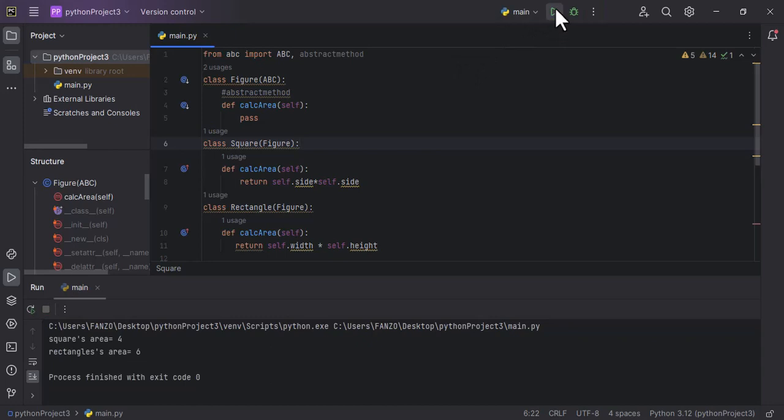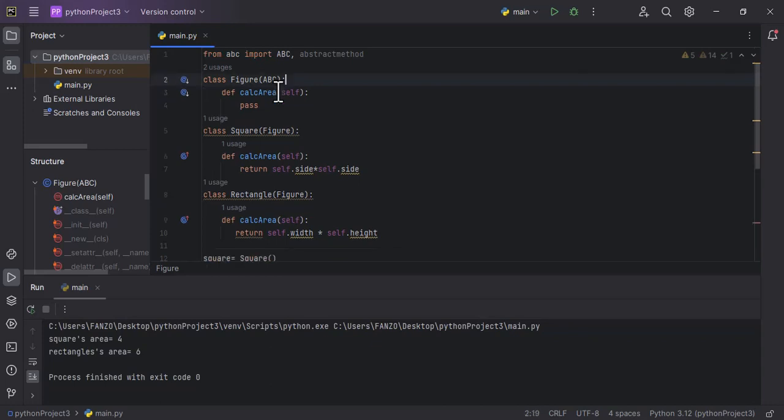Everything still works just fine. Even if I take this to the other side, just somewhere there, everything still works fine. How about we try to delete this? Let's run this again, and everything is working just fine. So we don't have to have this abstract method in there.